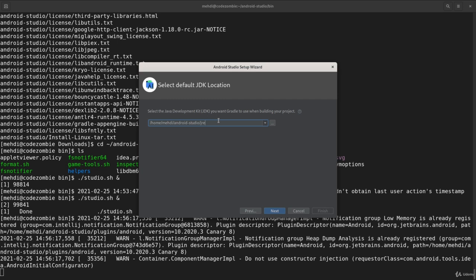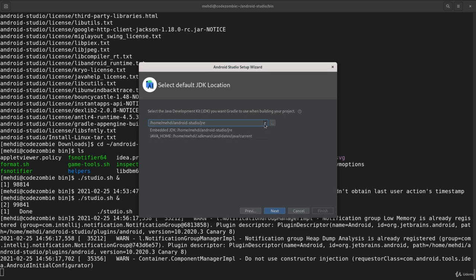And fortunately, it also has an embedded JDK inside the IDE, so that you don't need to have Java installed on your system. So I go ahead with the default settings, that is using the default embedded JDK from within Android Studio's installation folder, or you can select another version of Java if you have Java installed on your system.